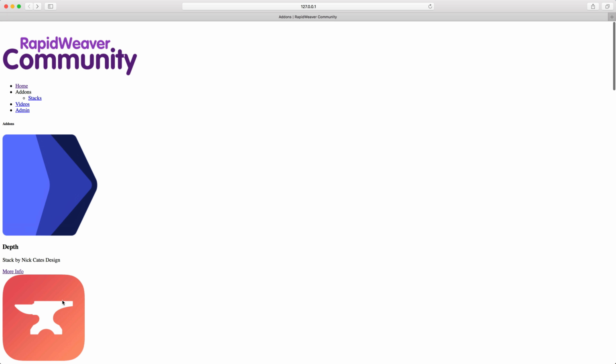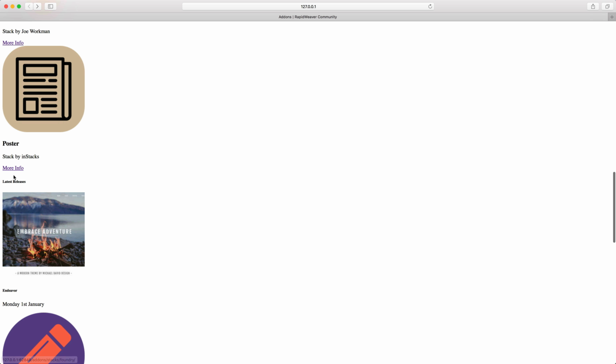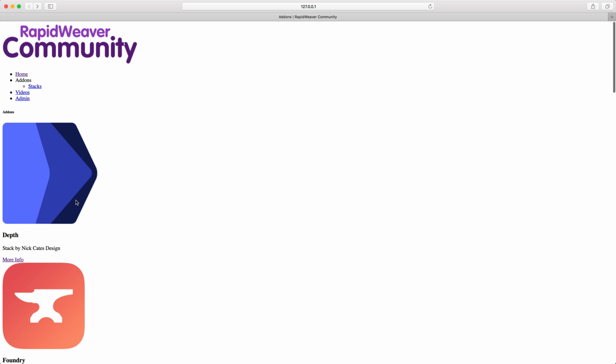So as I say, the current content on the site doesn't really describe what we've got on here, and it doesn't help the search engine bots understand the content or understand what we're trying to be found for. As I say, there's no header at the top of the page to describe the content, and each one of the headings, so the add-ons and latest releases, don't fully describe what the content actually is. Another key thing to note is that the add-ons title and the latest releases title were both smaller than the sub-content inside of there. So ideally, you should be using a hierarchy for your content.